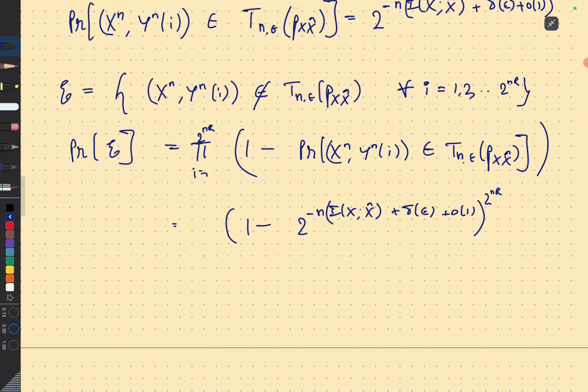Does that make sense? So there are two processes that are running over here. One is the process that generates the messages. The second is the process that generates the codebook. These are both operating independently of each other. All right. So with some probability, all things will be good. That is, for the message, you will have at least one code word which is jointly typical with it.